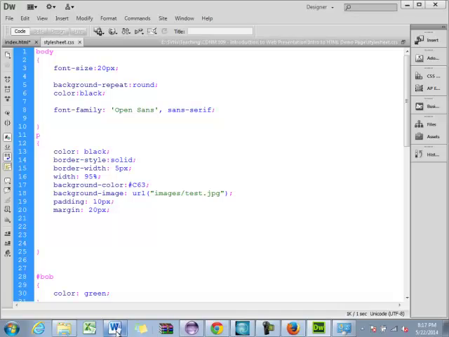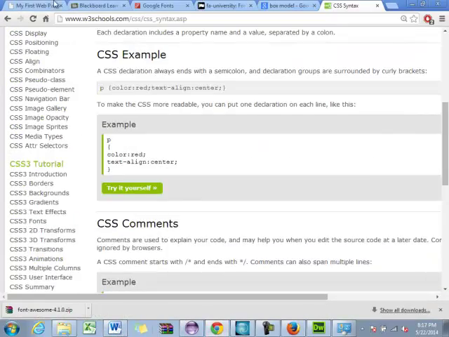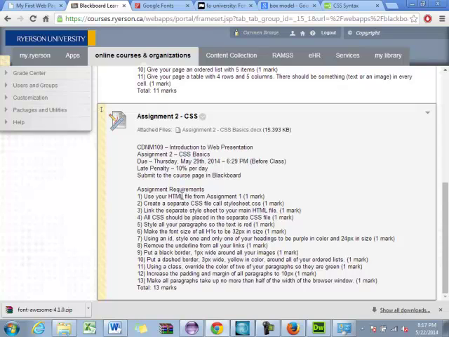Let's just quickly review our assignment for this week. It's in assignment 2. For 1 mark, use your HTML file from assignment 1. Start with that. Then create a separate CSS file, so you get 1 point for doing that correctly. Link your file, 1 point for doing that. Then make sure all your CSS code is actually in that file. Style all paragraphs so the text is red. Make the font size of all H1s 32 pixels. Use an ID.